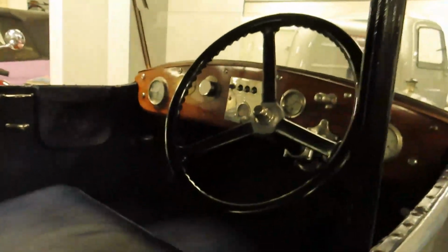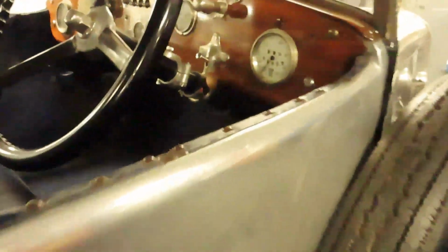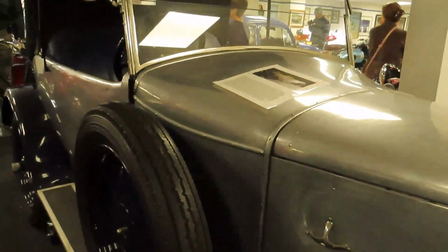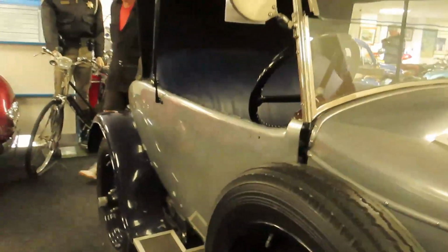I've had a couple of people in there. Actually, there it is. There's a gear lever just on the wrong side there. Apologies, the footage is a little bit dark, but some of these earlier cars would have had the gear lever on this side instead, and perhaps also a central throttle in something like this, with all the pedals messed up for the modern car driver. What a beauty that is.